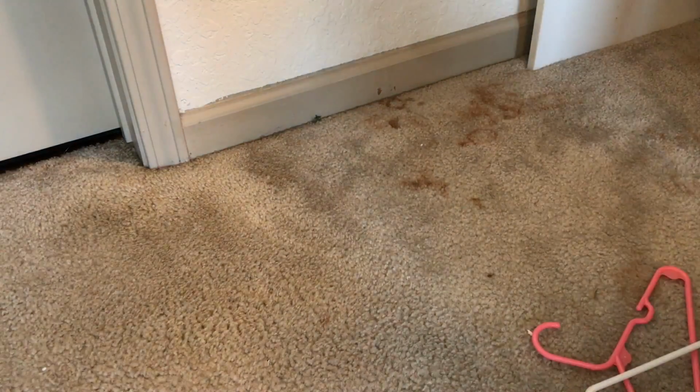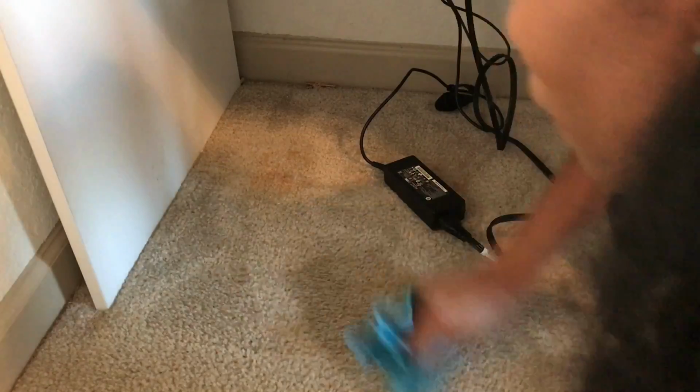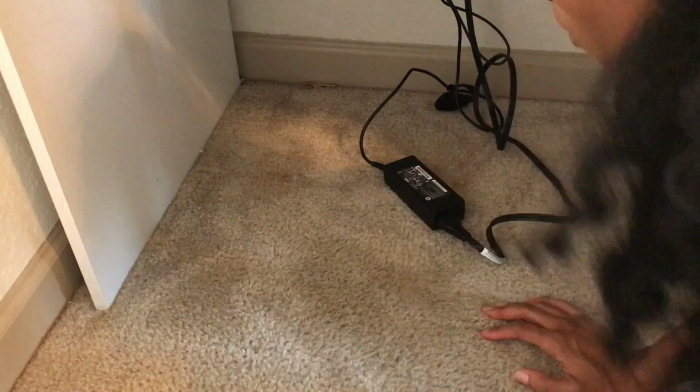Like, these stains are disappearing. I'm gonna let this dry and then tomorrow I'll update.